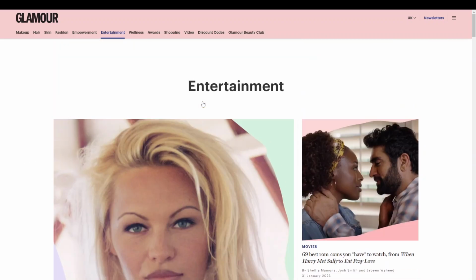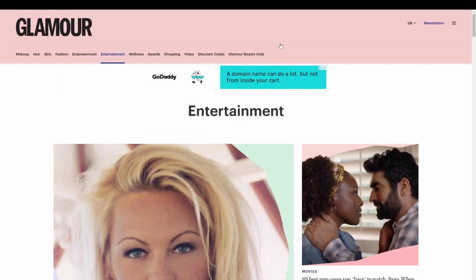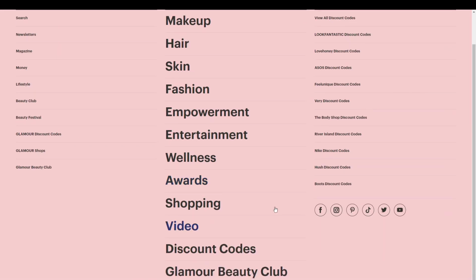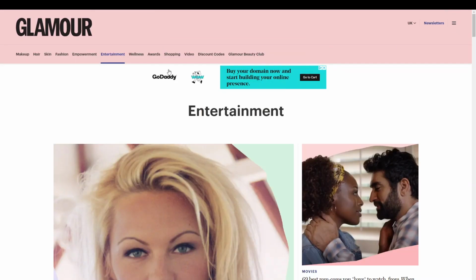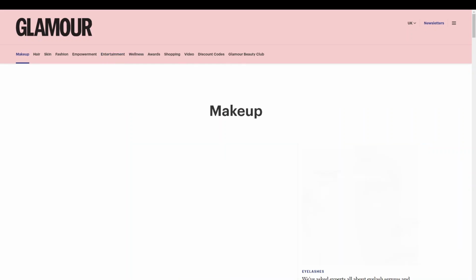Similar to the Wired website, there is that sort of sidebar there as well, and links to social media as well. It's got the big kind of mega menu with really eye-catching fonts, so that you know exactly where you're going, and it makes it really easy to navigate around this website.